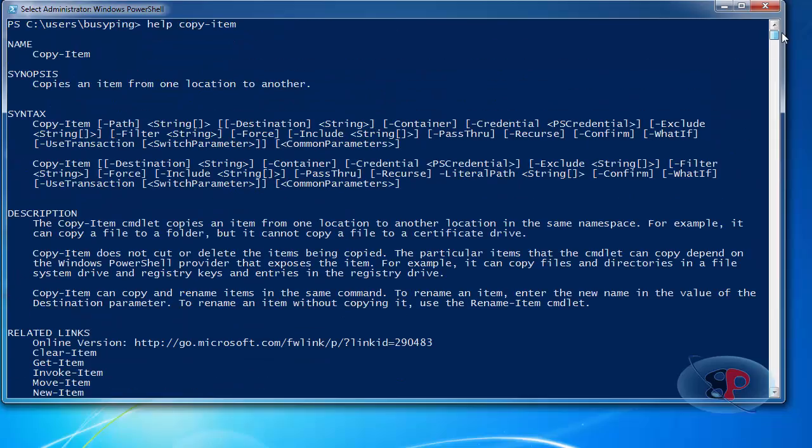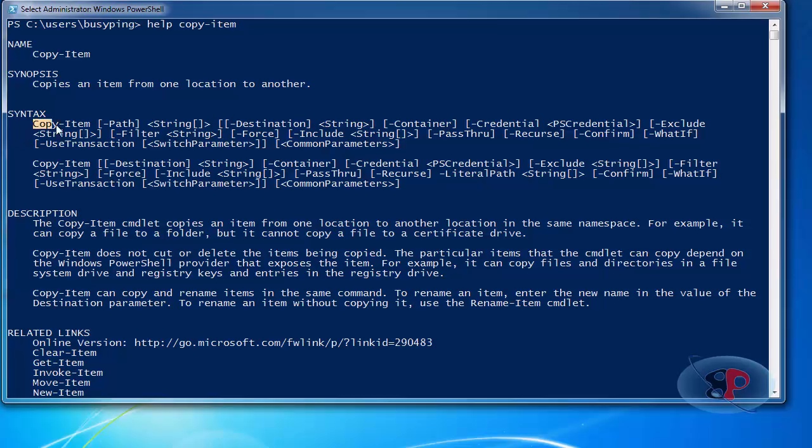Now let me also tell you a few more things here in the syntax. If you notice, there are a lot of square brackets around these parameters. You can see one square bracket, you can see double square brackets, and so on. Now, what are these square brackets? What do they stand for? Well, the thumb rule is anything inside the square bracket is optional.